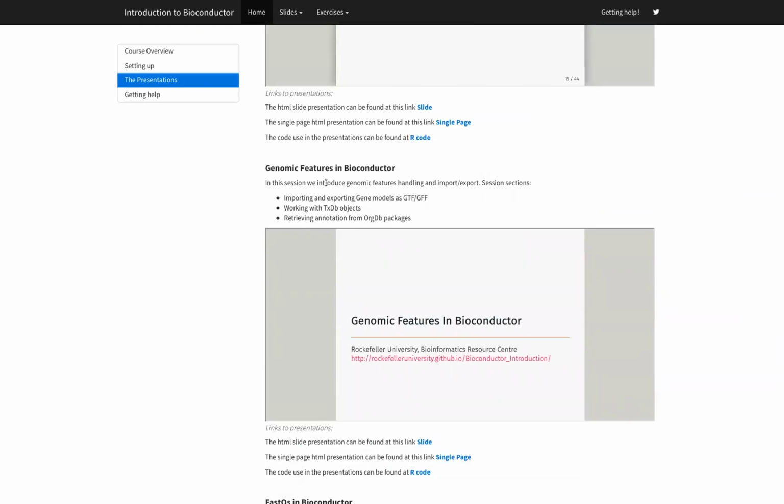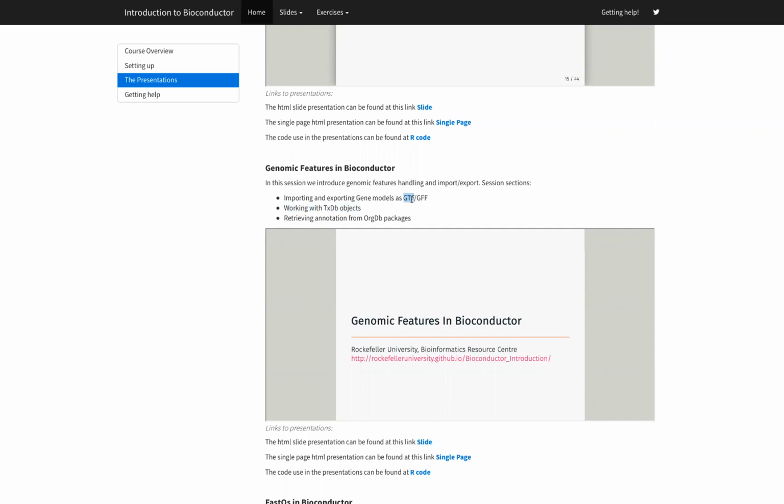We then had a little look at genomic features, which is how we handle genome models. And we saw that we have genome models available inside Bioconductor packages as the TxDb database packages, but also the org.db packages. We have annotation from gene to gene symbol to gene ontology. All this is held within Bioconductor.